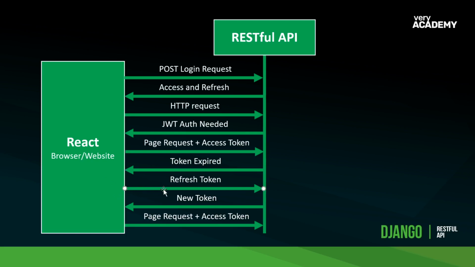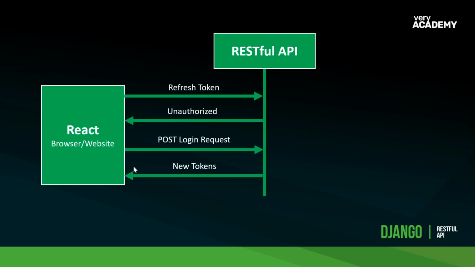Remember, our refresh token was delivered to us initially when we logged in. So we're saving that within our states somewhere. So we send across a refresh token, our server sends back a new access token, and then we can continue as per normal. So what I've described to you there really is the nuts and bolts of what's happening in the background. And once you do understand it, it is fairly straightforward. And again, this details in a lot of respects what it is that we need to actually develop within our applications. This is a system that we need to develop.